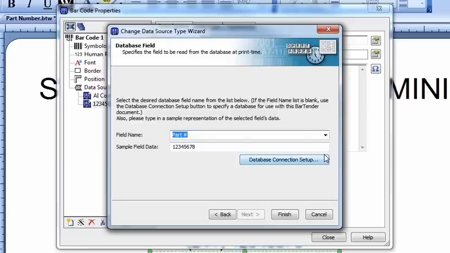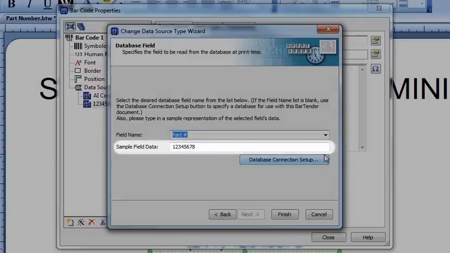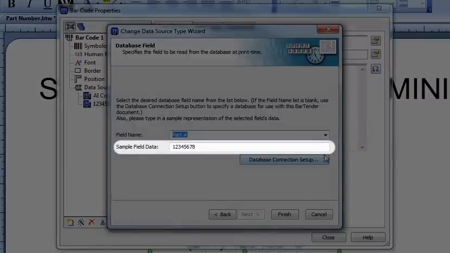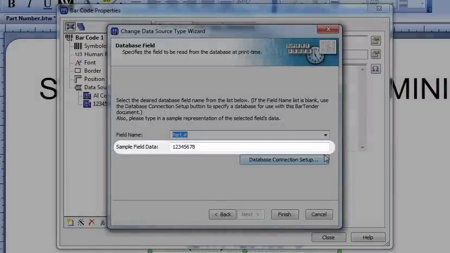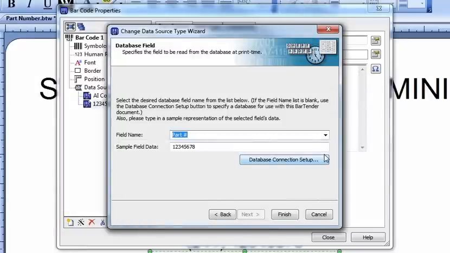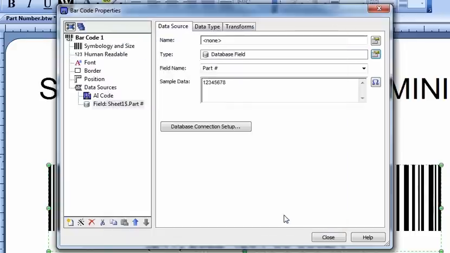However, you can alternatively provide your own sample representation of the data you would like displayed using the Sample Field Data option. Click Finish once you are done to close the dialog. The data source is now linked to the specified database field. Press Close to continue designing your template.